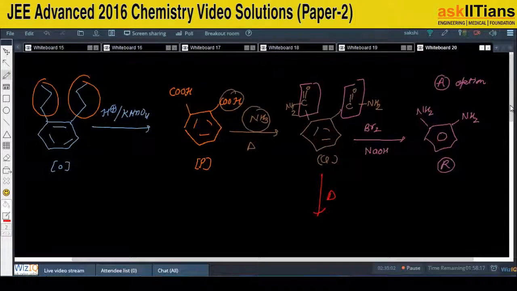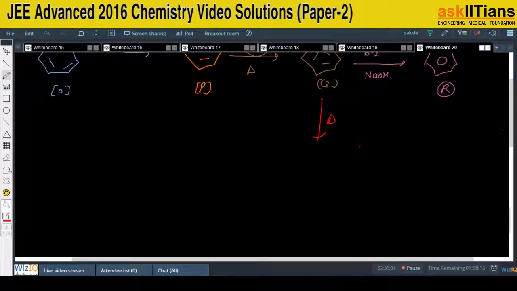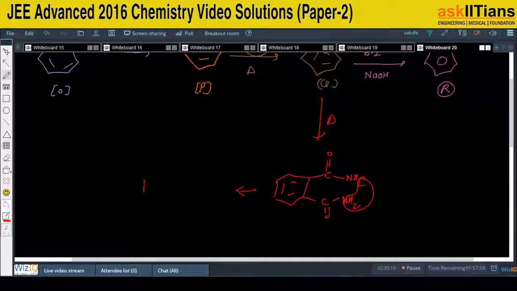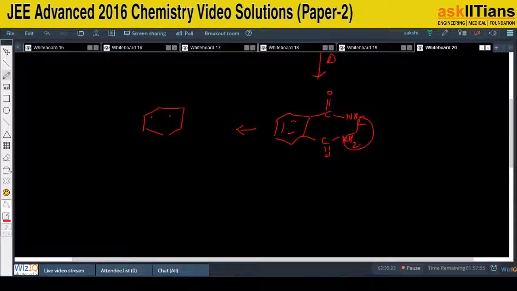Now after this we are asked that if this compound Q is made to be heated only. When two amide groups are there and you heat them, there will be one benzene ring like this, with CONH2 and CONH2. Once you heat it, there will be a loss of an ammonia molecule, and you can finally draw the structure like this: you have CONH and you have CO. So this compound is compound number S.